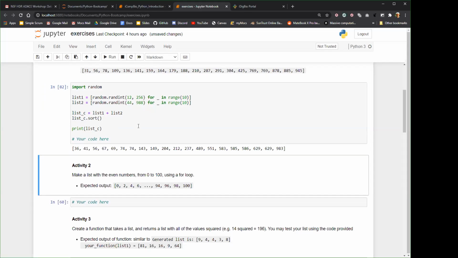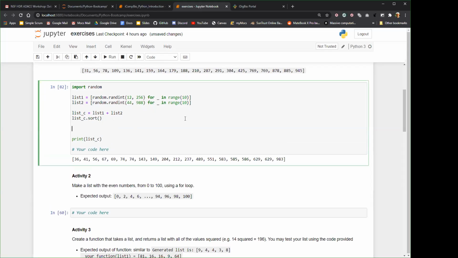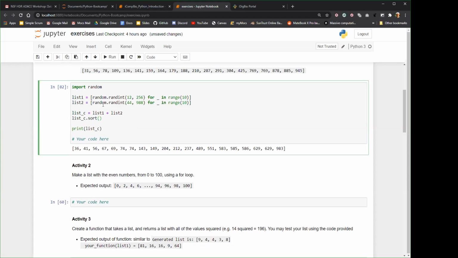That's a particularly bad gotcha of Python, that there are seemingly different routes to do the same thing. For example, if you have list C dot sort, but then if you want to take the max of the list, you don't do list C dot max. You actually do max of list C, which is particularly confusing because when do you use this notation versus this notation? But that's essentially how to concatenate and sort the list.